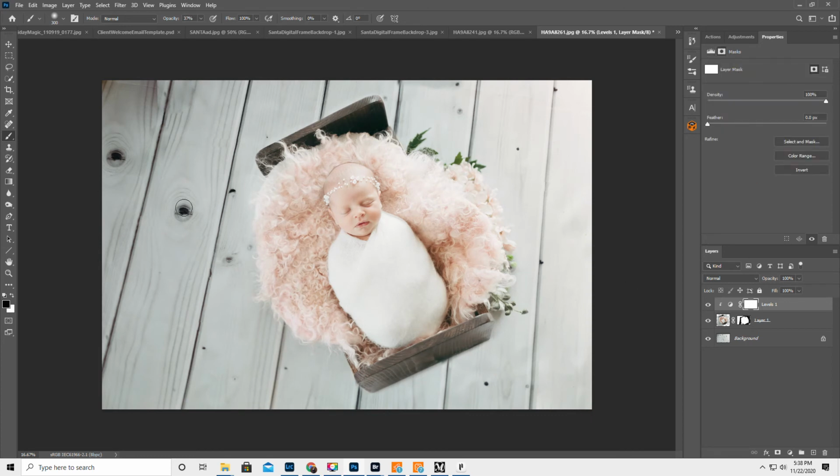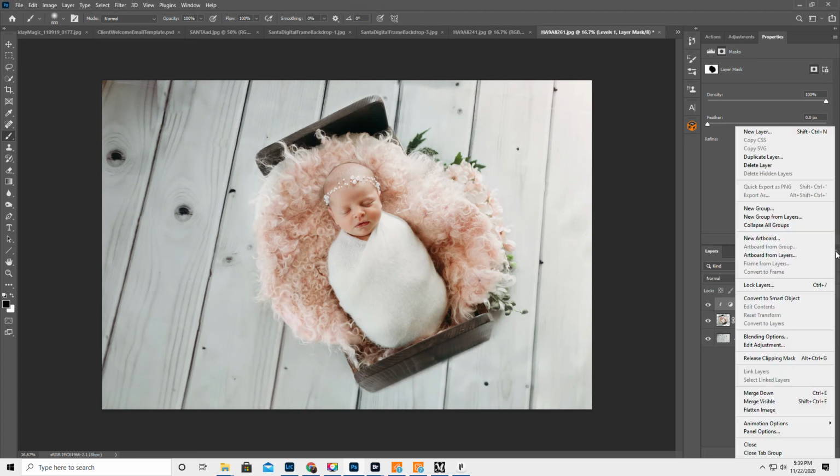But then we are going to get a black brush and take it off of the baby. Let's put the opacity back at 100. We were just wanting the floor to get bigger, brighter, I guess. Okay, so I feel like, there we go. Now the floor blends in better.